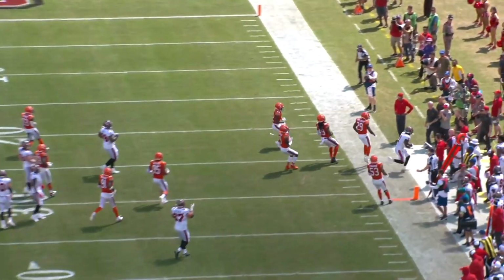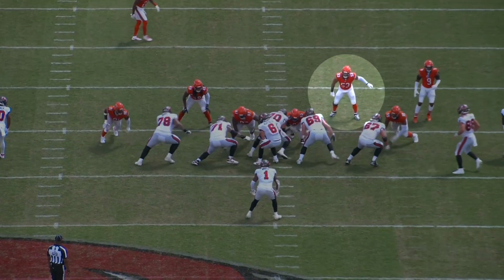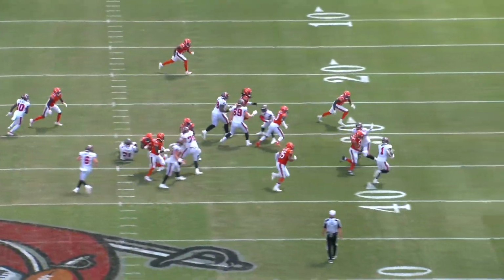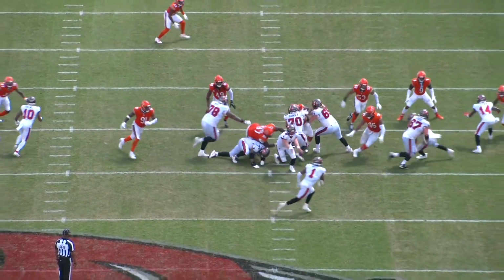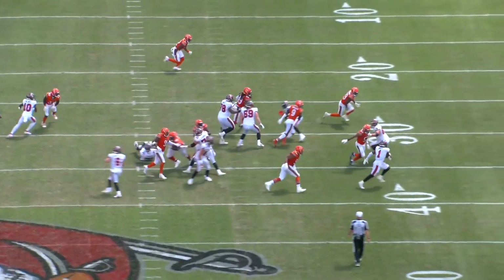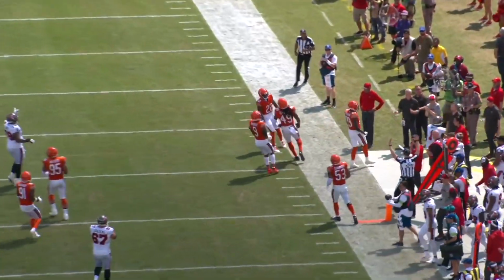The one play I do want to break down, it's 4th and 1, and the Bucs are running crack toss. So Cade Otton's got a crack block on the defensive end, and Goedeke's pulling from the front side to clear a path for Rachaad White. TJ Edwards tries to undercut this block and make a straight line to the ball carrier, but Goedeke's able to adjust his angle in open space, stop his momentum, and catch Edwards with his backside hand, which slows him down enough that White can get the edge and convert the first down.